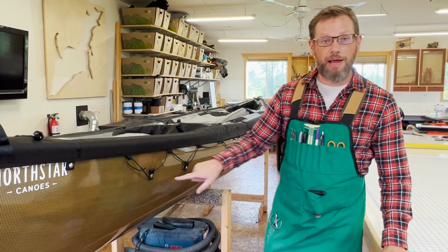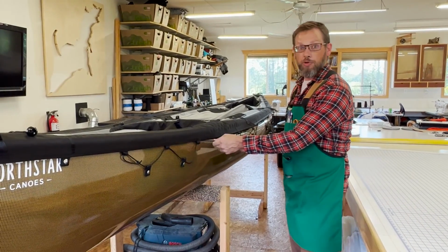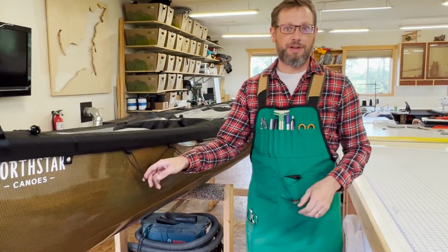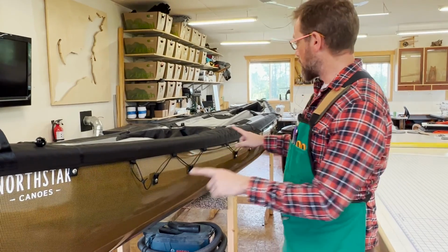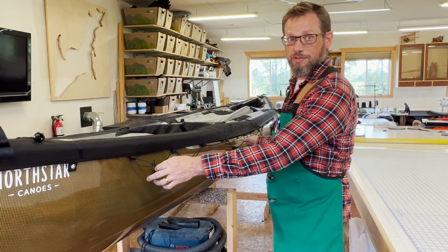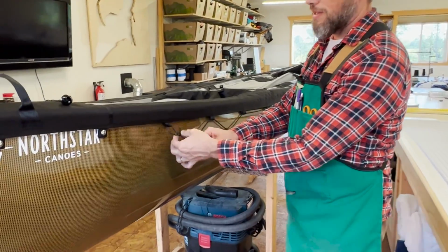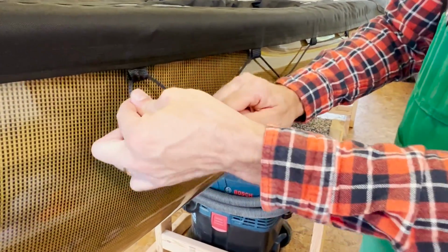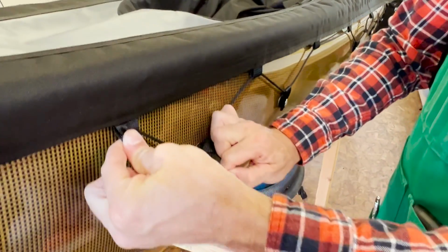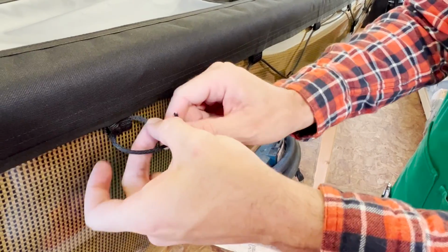Okay, so all of our snap tabs have been attached to the boat, and you'll notice that everywhere these ropes should be loose. We try to ship it to you with too much rope there. There are two different kinds of knots that we've used. There's a different knot on each end here. This is a sliding knot. It's kind of a variation on a prusik knot that it holds when it's under tension in one direction, yet when it's not under tension, it will slide.